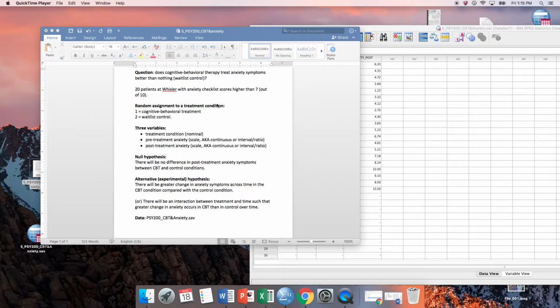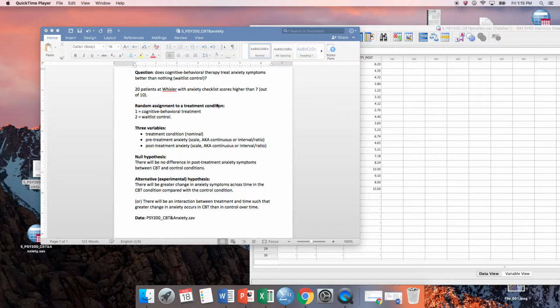So what we're going to do is actually use the same data that we used previously in an example of an independent samples t-test. The reason for this is to show what a mixed ANOVA can do that will sort of help strengthen some of the outcomes or the ways that you can analyze the same question.